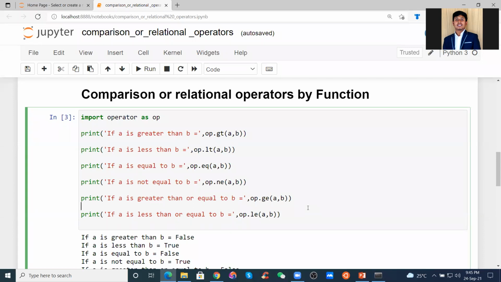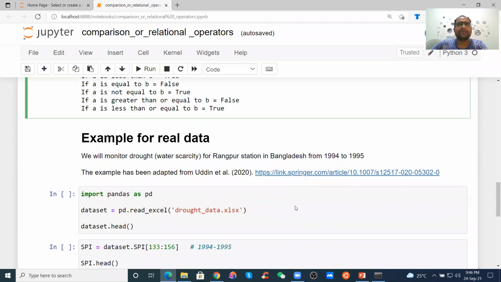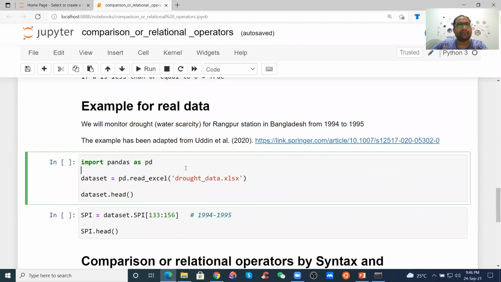Then I have something like wages greater than 5,000, and I need to filter them. So I can use a comparison operator to find the result, similarly for less than 5,000 or higher than 5,000, and many other uses. Okay, let's start with the real data.